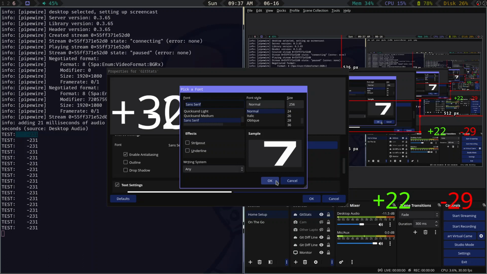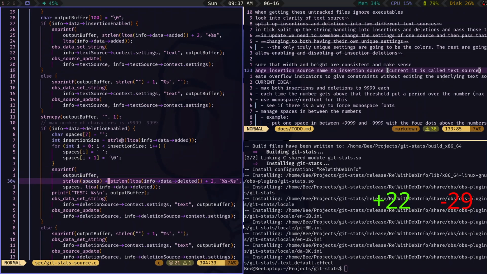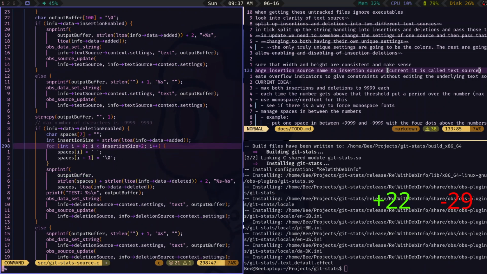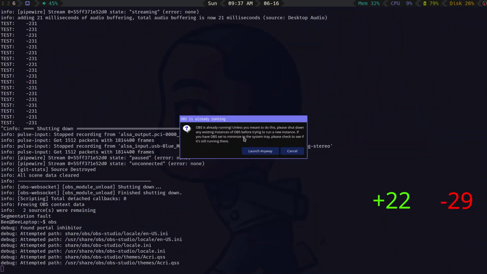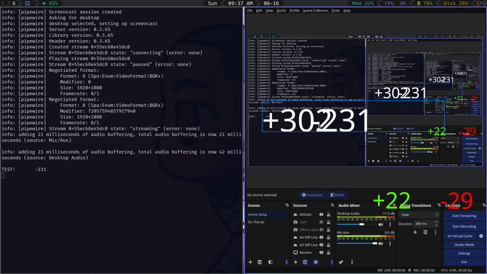Okay, what if I do this? Just as a test, times 2. Okay, so there's something wrong with this space. I don't know why spacing is not the right size.